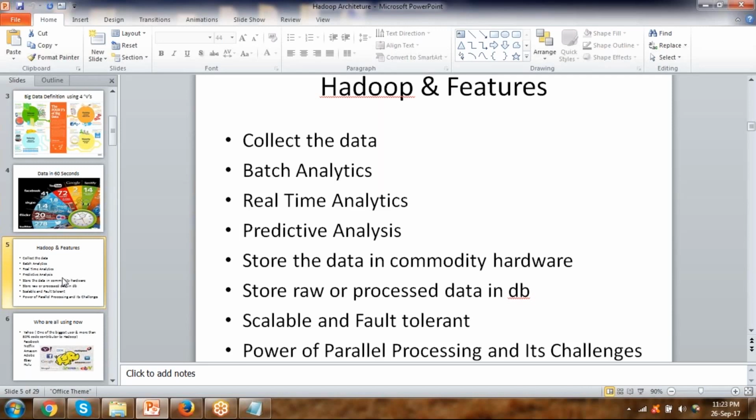Predictive means, like, I have analyzed cricket matches of the last 10 years between two countries, so I can predict the 11th match which is going to happen between the two countries. Yes, we can predict with the help of 10 years of data. Real time I told you already. One more point here is, as I told you, it is highly scalable, and it uses commodity hardware. When I say commodity hardware, your laptop is commodity hardware. I can use my laptop also as one server in a Hadoop cluster.